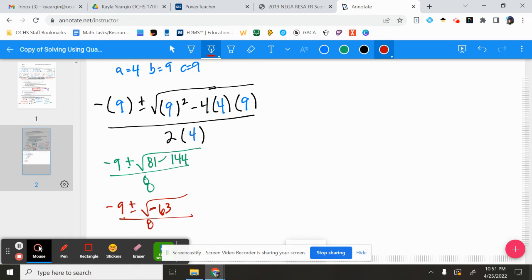Well, we should see right here, anytime I take the square root of a negative number, it's not going to give me a real answer, and we cannot do that, so this one will be no solution. As you type it in, you're going to get domain error when you do the plus side and when you do the minus side.